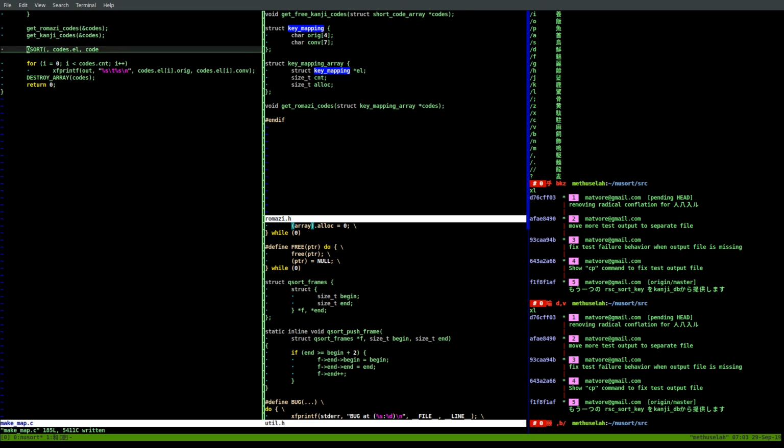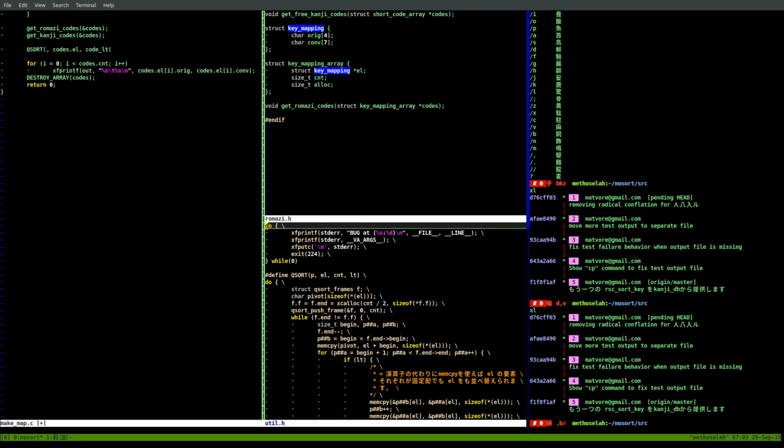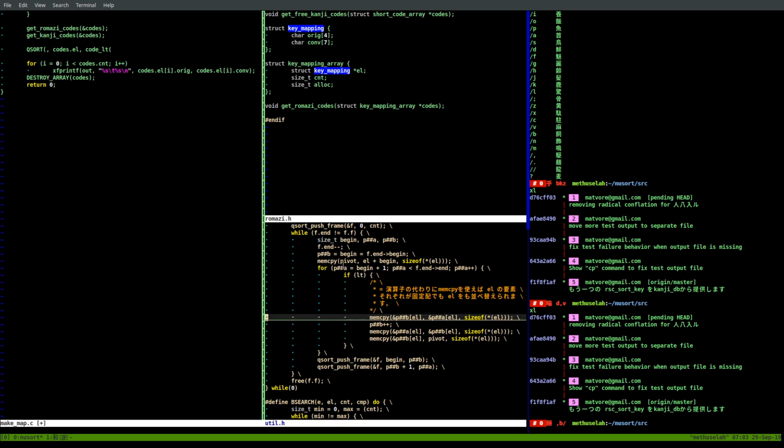So now we do code less than, and we have to use A and B, I believe. Yes, we're setting A to indexes. Oh, A and B are indexes, not the actual pointer to the value.